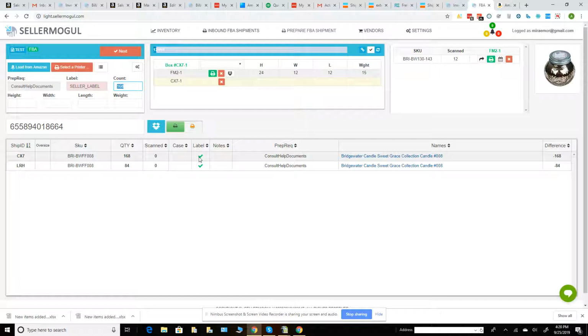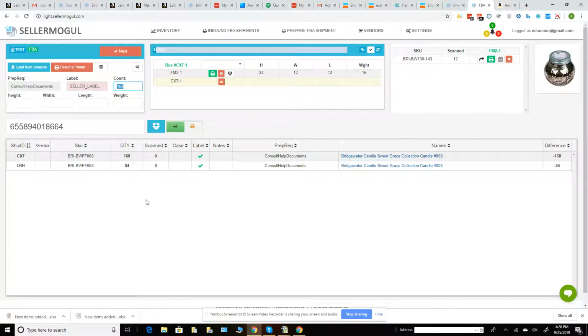You know that this item is going to Amazon as is, and you don't need to do anything else. So in this case, it will only print 2 labels. One with the prep instructions, which are none, and the other one is going to be a QR label when you close the box.